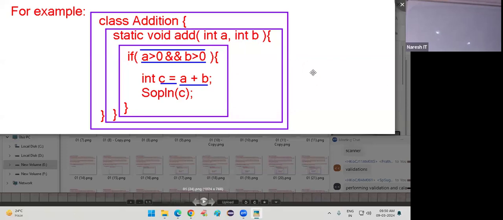What? Greater than and. Operators greater than, comma, double and.